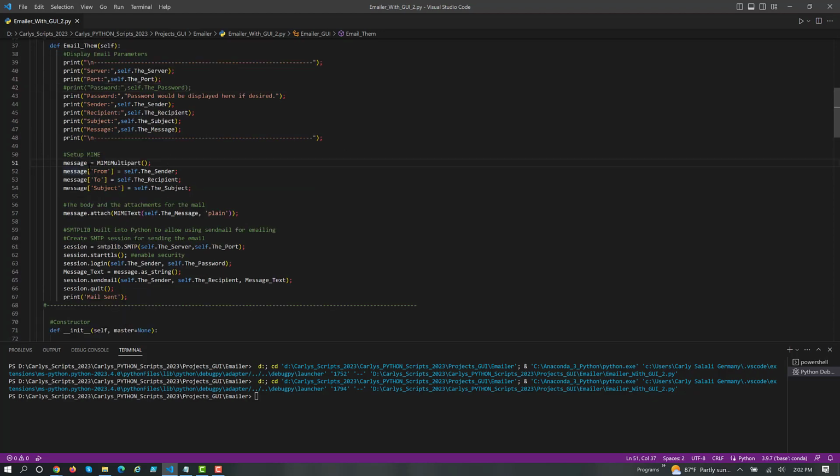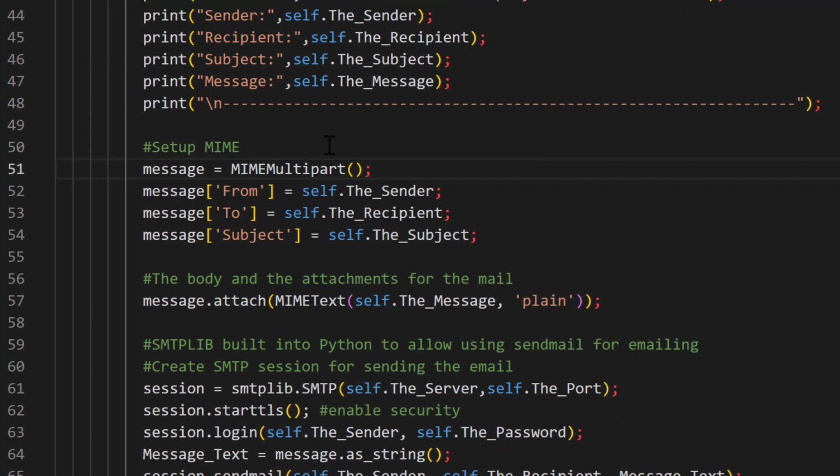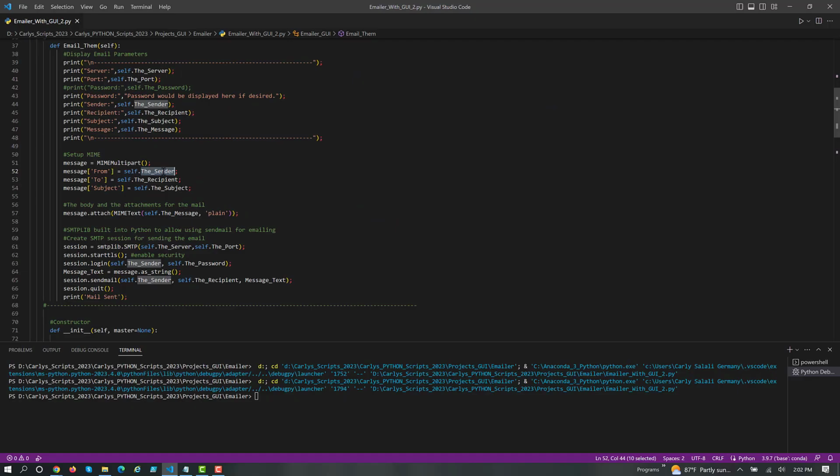Okay, here's an important part. We have to set up the MIME. So message MIME multipart: we're constructing an instance of a MIME multipart object. You can think of that as a predefined class of object in Python. Think of it as key value pairs. So we have a variable from, to, subject, and it's going to get the data that was stored in the variables, which got their data from the entry objects and the text object on the form.